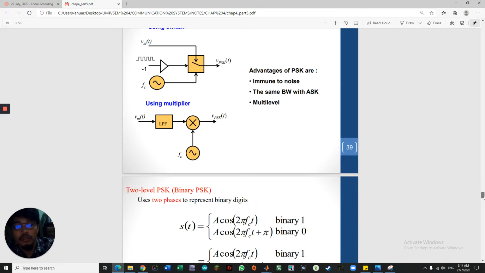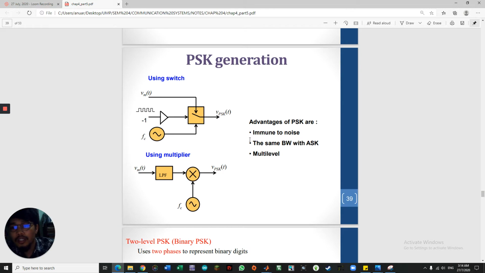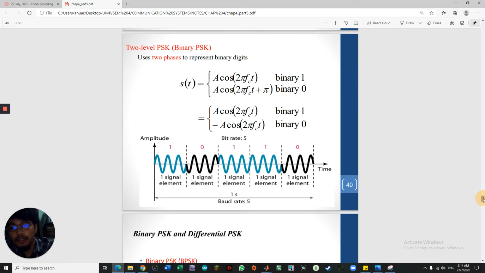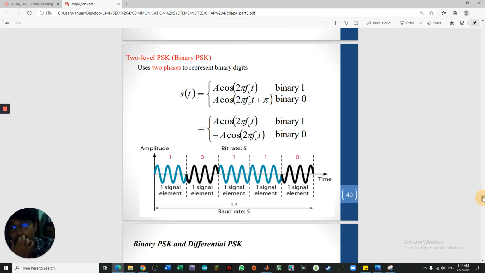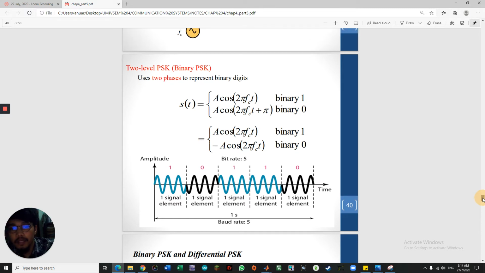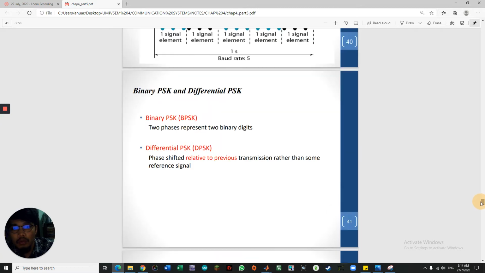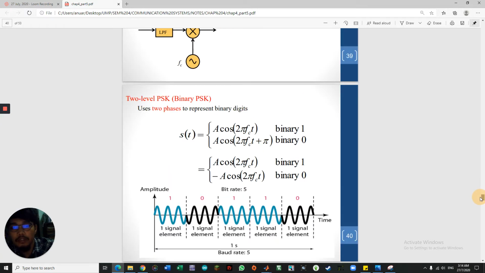If you use Simulink, you can use the switch function here and you get the PSK, and you can easily use the multiplier to get the PSK. I prefer the multiplier as I use it in my coding program. So this is my BPSK. I will show you how this QPSK is formed.